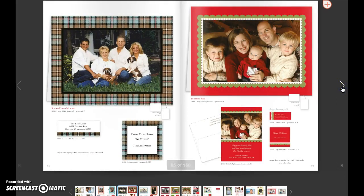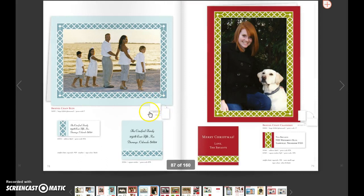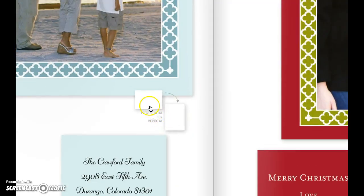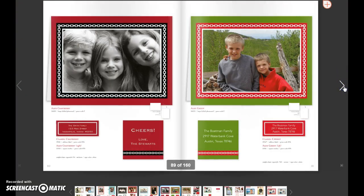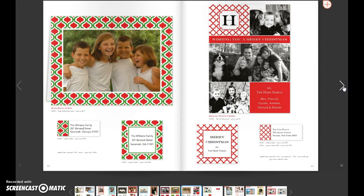Here are some new designs. These are large folded photo cards and they hold a 4x6 photo. You can either get the photo printed on there, or you can have tape come with the photo cards so your customer can put their own photo on them. The other nice option we've added this year is for folded cards — we tell you that it can be horizontal or vertical due to the way the pattern was designed.